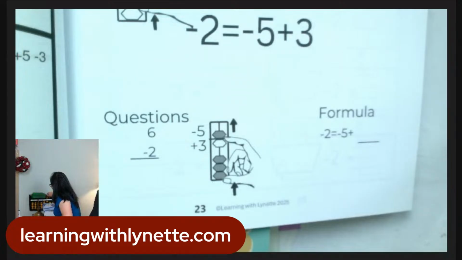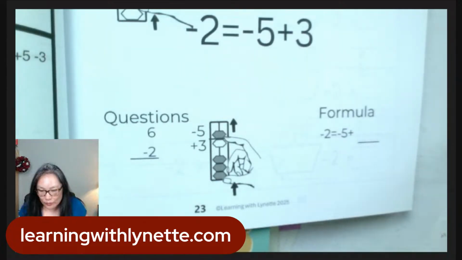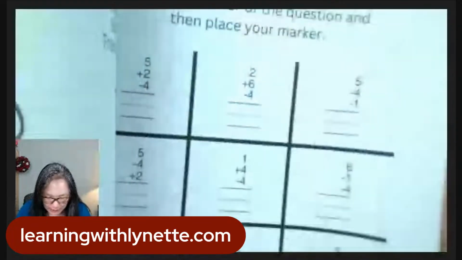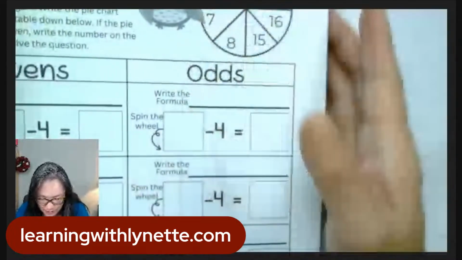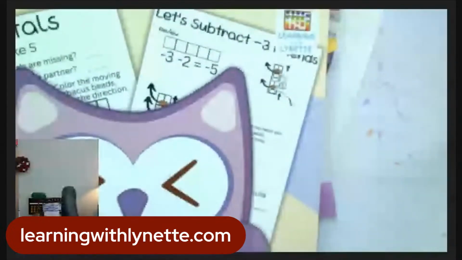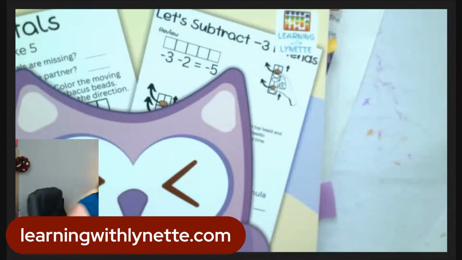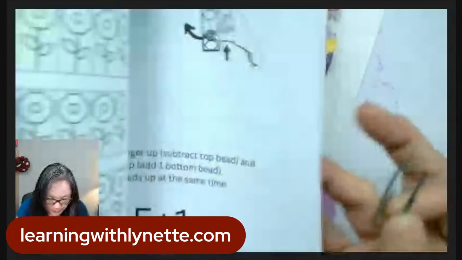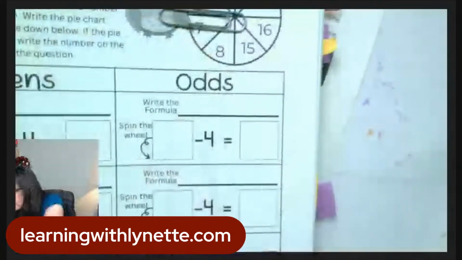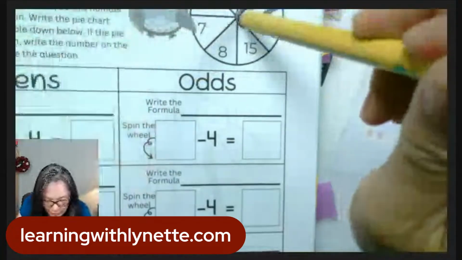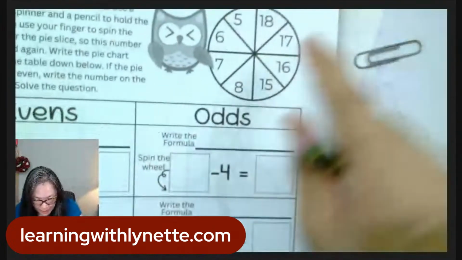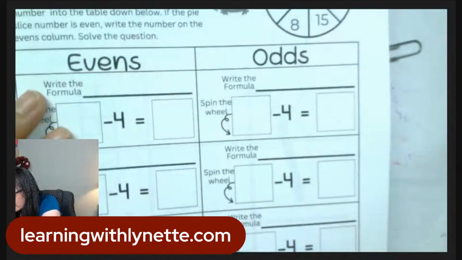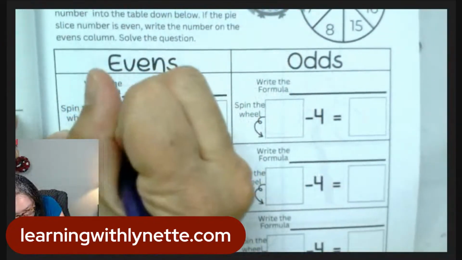But that's how that works. When we're doing this, I have a color by number. Oh, I have the wheel of yes. I made sure the spinning wheel was here because it's easy to put the paper clip. I found this little thing and thought it's a great thing, so I'm incorporating it. I flick it and I have 16. Because I have 16, I'm going to make 16 my evens, so I put evens over here.